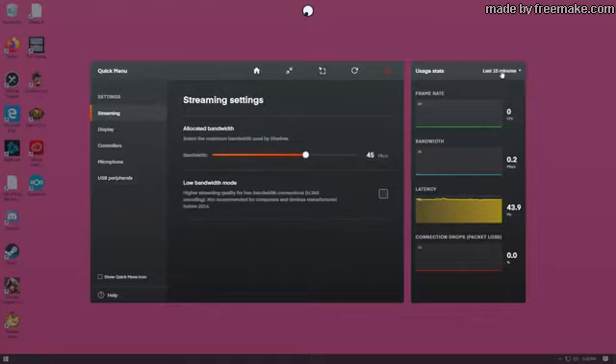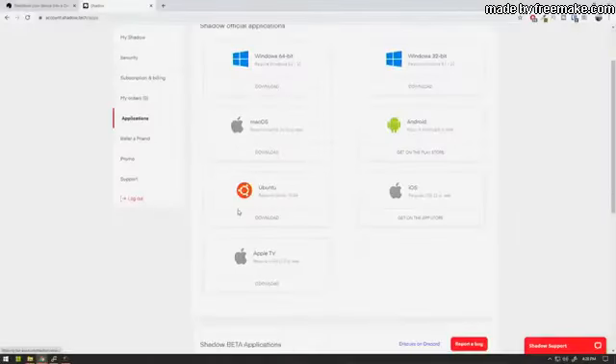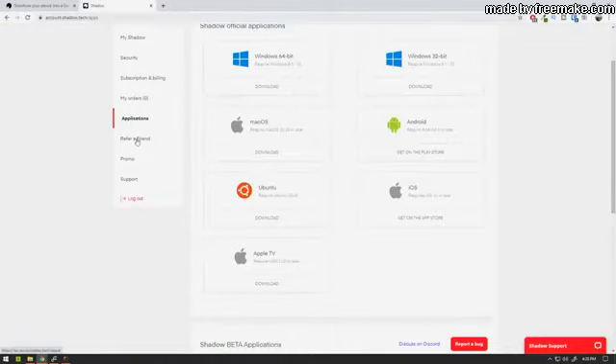I honestly had a hard time coming up with cons for this video. Some things I'd like to see in the future: support for multiple monitors — an implementation like TeamViewer where you have multiple windows you can drag to your monitors would be pretty great, but I can see how it wouldn't be a priority since this is mainly targeted at running a game in full screen. The only other big issue has been availability, and I don't really think there's anything anyone can do about that — they can only grow as fast as they can grow, and at least they're being upfront and honest before you sign up now.